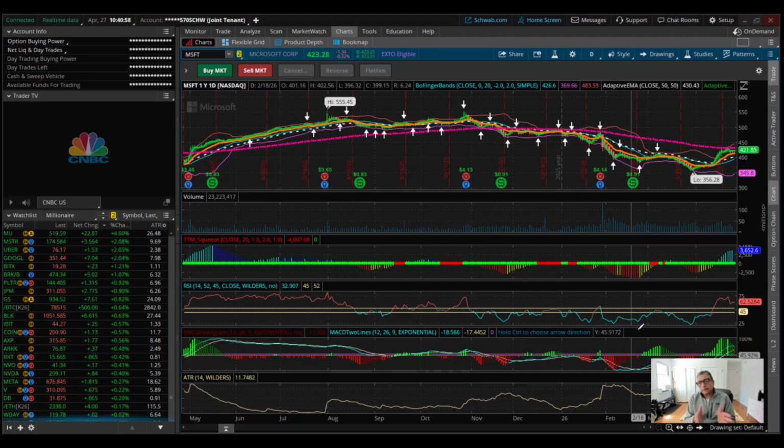We have added the actual movement of the SPX. So the stock market per se, if the stock market is going down, then how does the stock that we are looking at perform based on what the market is doing? For example, if the SPX is going up, then is Microsoft going up alongside the SPX? Then that is another gate that we have actually put in. Then we are also looking at options volume, where is the options volume for a particular stock, and then we build that into the model.